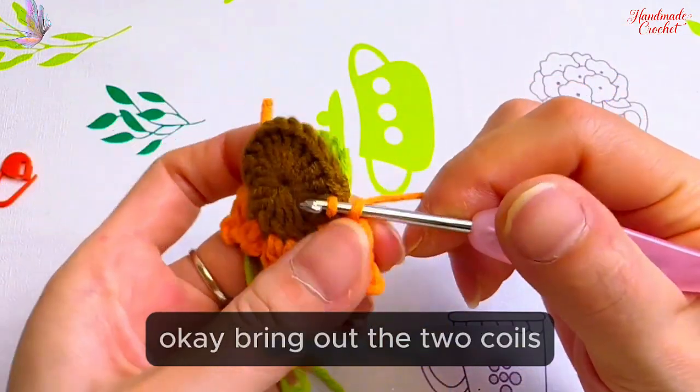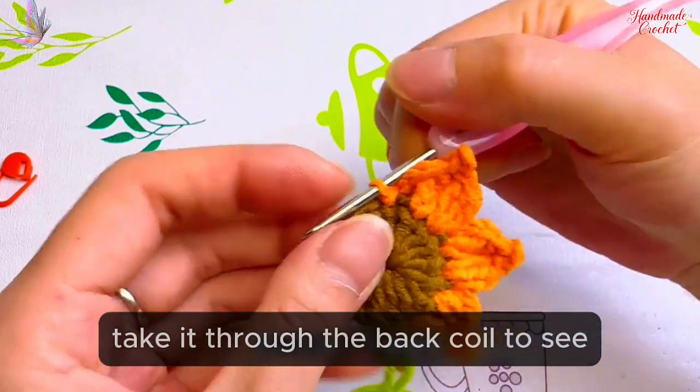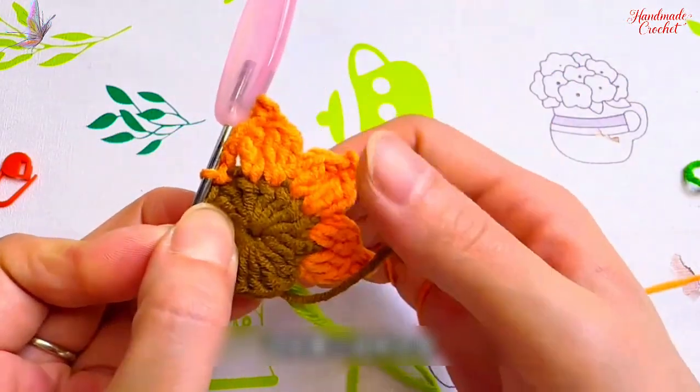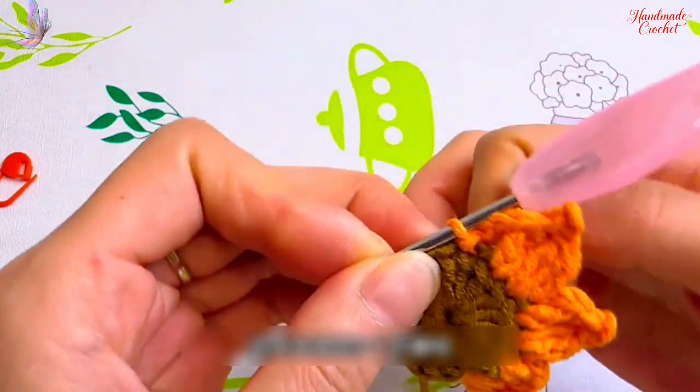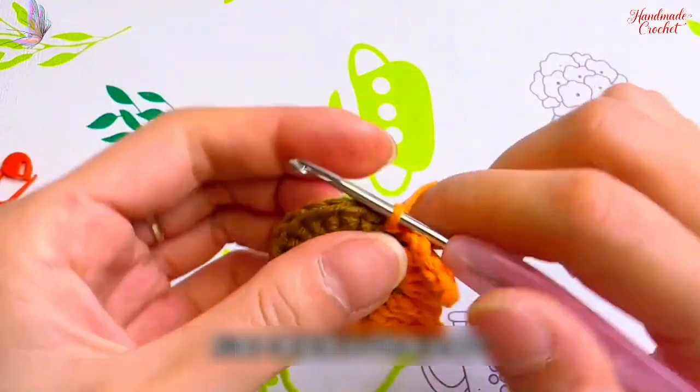Okay, bring out the 2 coils. Take it through the back coil to see. So the third group is complete. Everyone does it the same way. A total of 8 petals are crocheted. You're going to have to do it yourself.